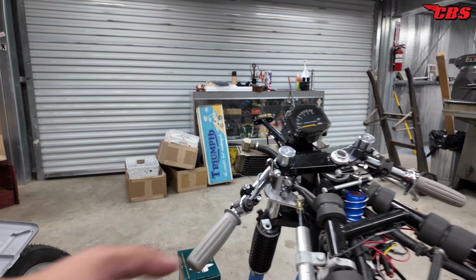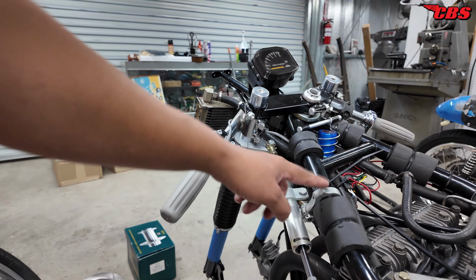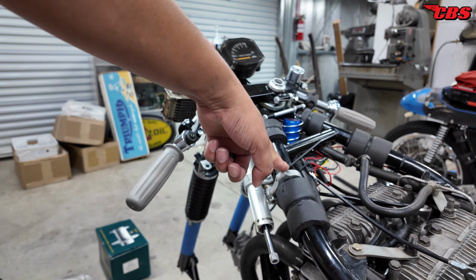I did get the steering damper to work as well. I bought this clamp off eBay. It came anodized black.